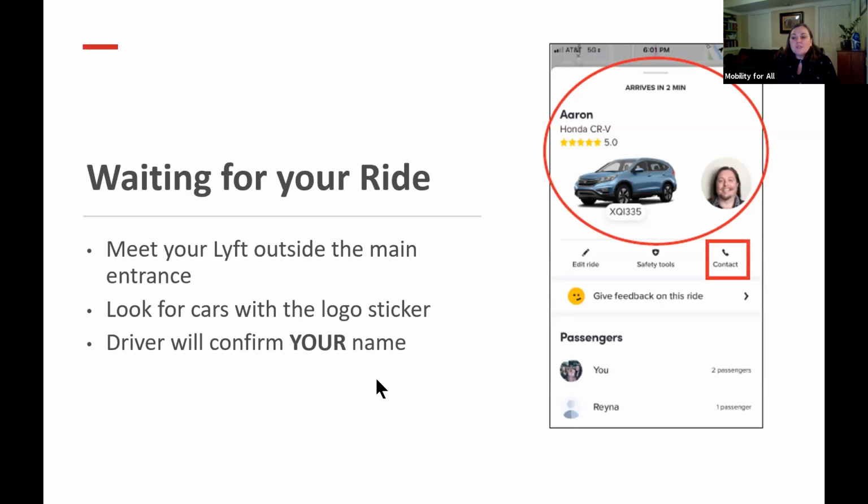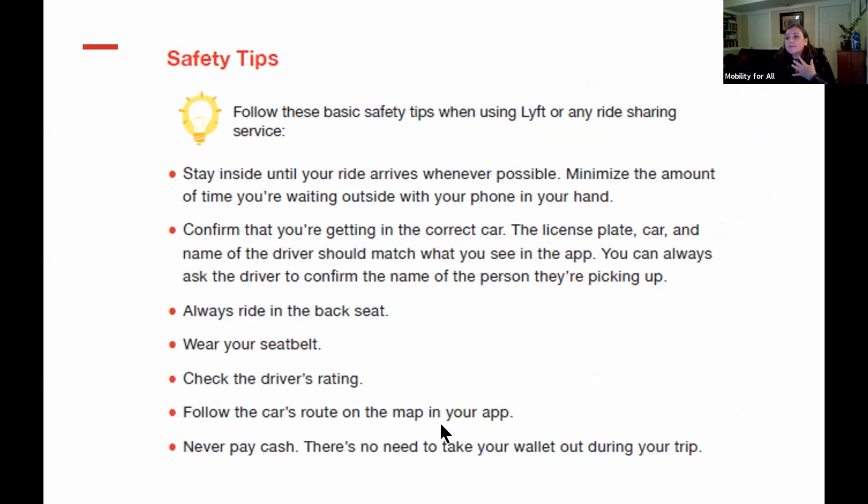So just don't volunteer your name, because that allows the opportunity for bad actors. If you ask, are you my Lyft driver, then they're going to say yes if they're a bad actor, right? So you want to make sure that they are receiving your information through the system. Some of them have cool things like a little display in front where it will display your name or something like that. But they get all of your information from the app, the account that you created. So here are some more safety tips that are in the handout.